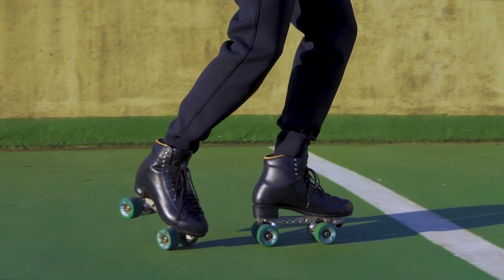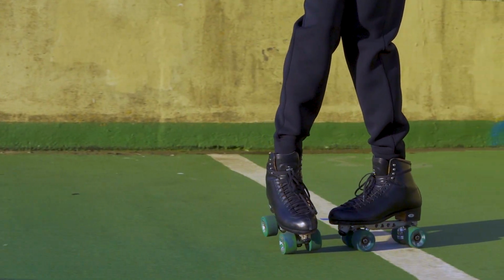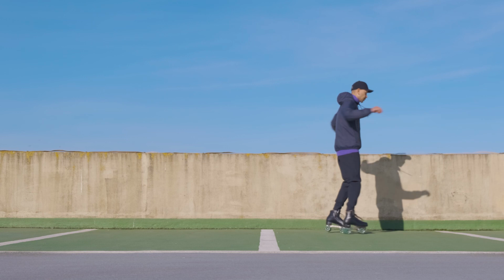The thing you want to figure out when doing these combinations is smoothing out the transition from one variation to another. Not every combination works or looks good, so you just have to have a play and figure out what feels good when you're skating.